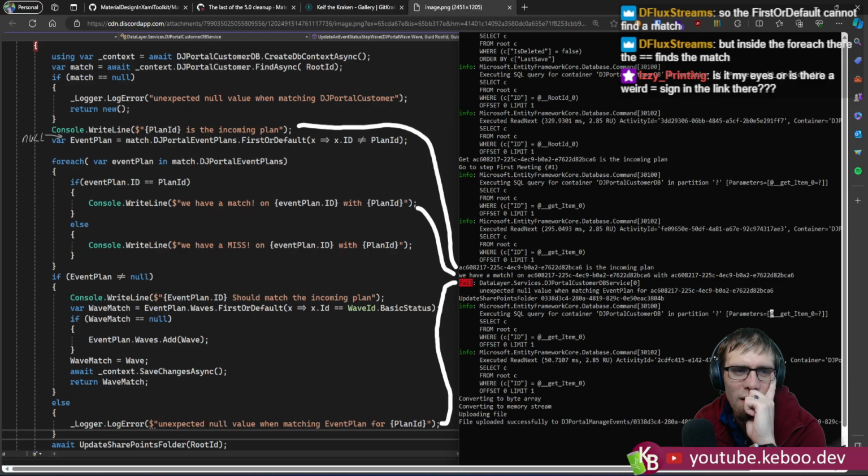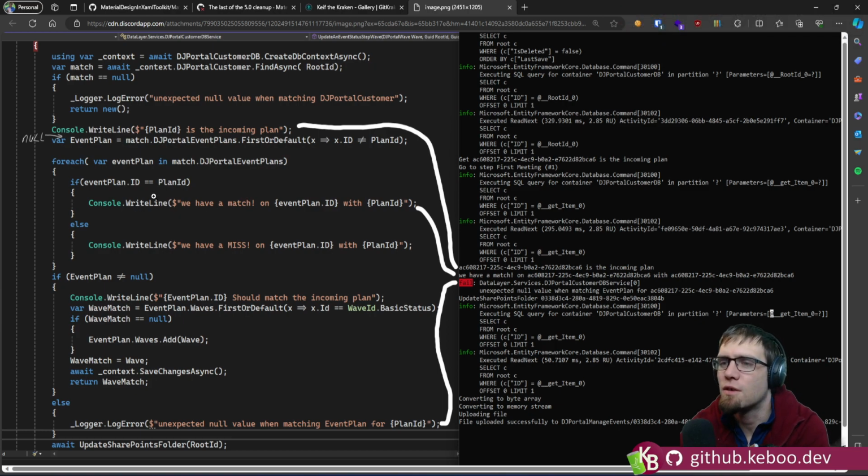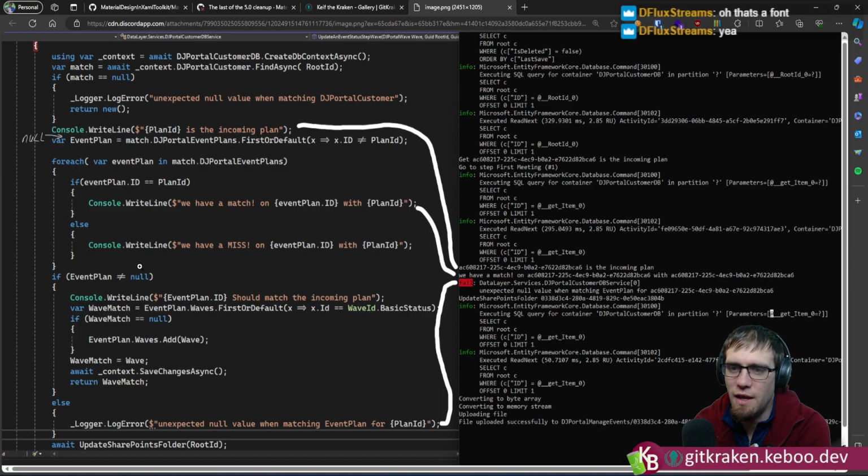Is there a weird equal sign in the link in there? I don't see a weird equal sign. If you're talking about some of this stuff with the arrows, I'm guessing Deflux has one of the nerd fonts or similar installed to be able to get the cool glyphs. Yeah, same with the not equals.